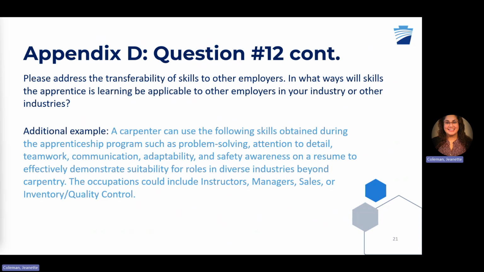A carpenter can use the following skills obtained during the apprenticeship program, such as problem solving, attention to detail, teamwork, communication, adaptability, and safety awareness on a resume to effectively demonstrate suitability for roles in diverse industries beyond carpentry. These occupations could include instructors, managers, sales, inventory, or quality control.